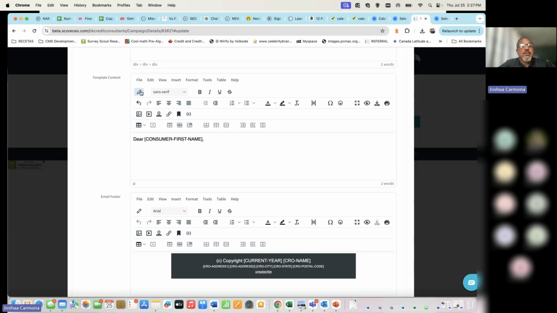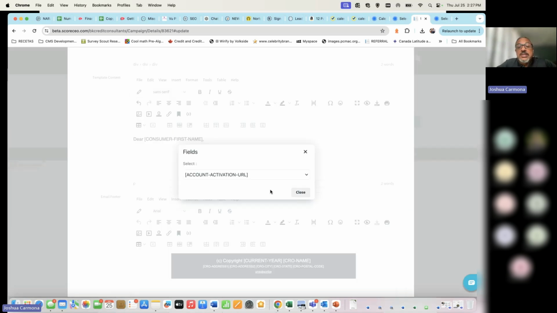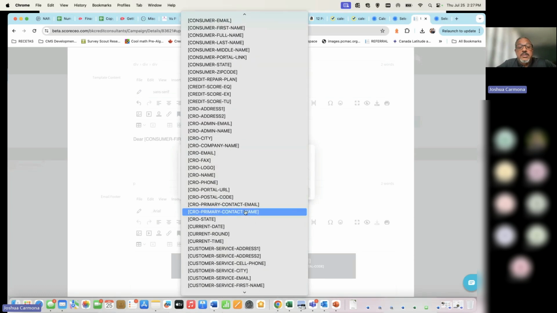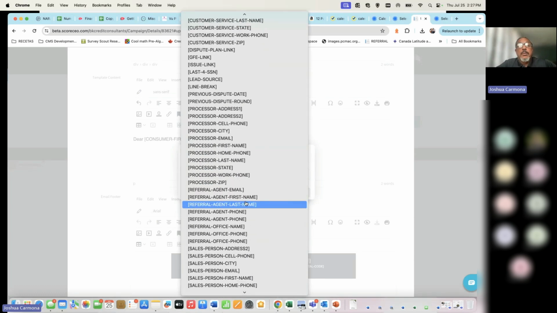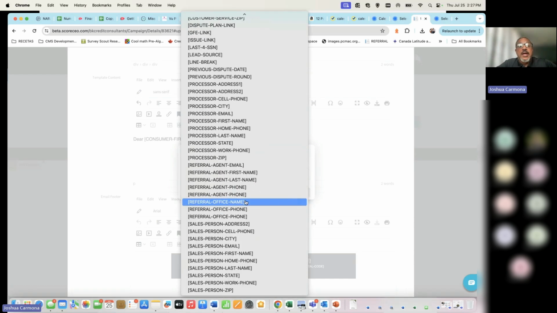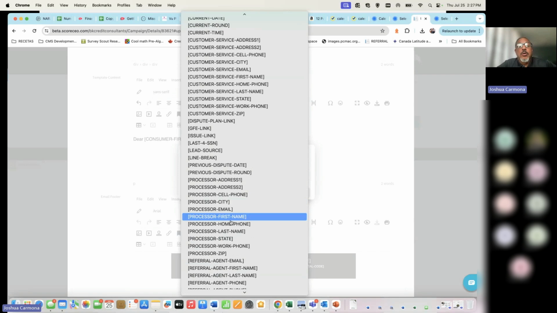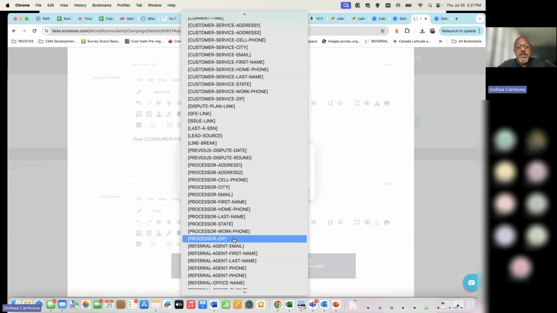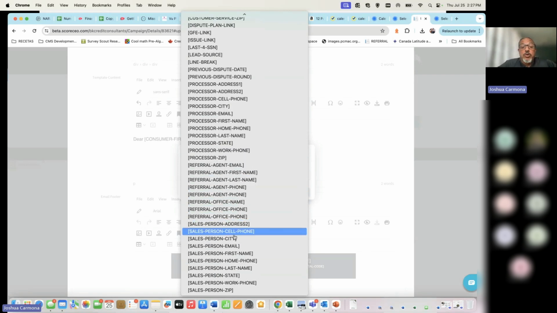Enter more information. I can use variables that are listed here, which are static variables. Any dynamic variables will probably not be there, but you'll have a lot of things that you can do based on the variables or who it's coming from. Maybe it's coming from the referral agent or this email, or it's coming from the salesperson. You can choose to enter that information as well.